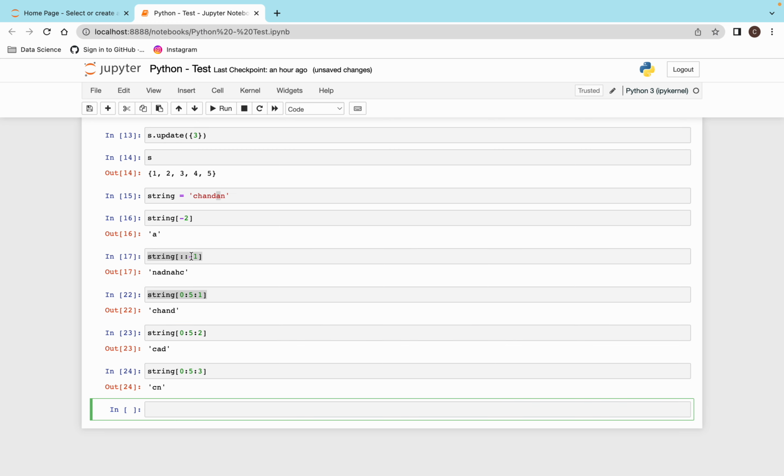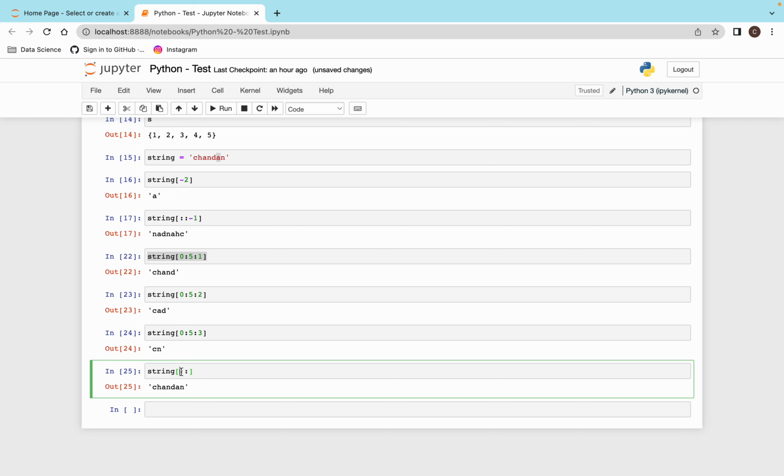And if I am printing string colon colon, then it will just print all the values, because the starting index is empty and the end index is empty, so it is printing every value here. You can also give the 1 colon, because if you don't want to mention any step, then you can always go with 1 colon. And as we have already seen, 0 to fifth, and -1.